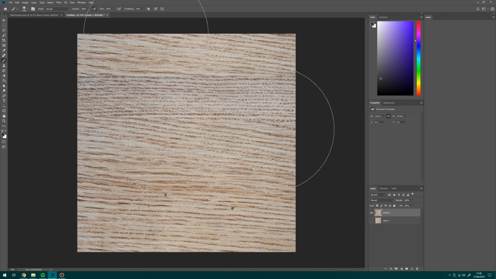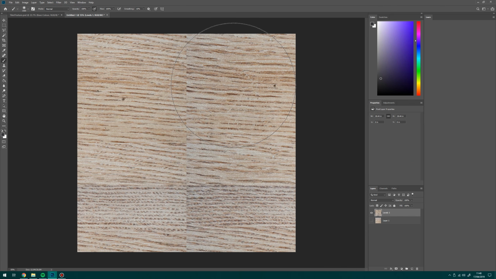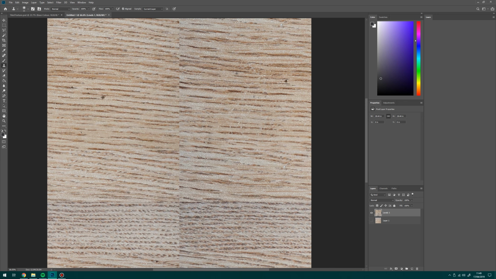So I've merged down the layers. It's important to merge layers when you offset, just so that everything moves at once, and then I've applied that offset filter again. What the offset does is it offsets your whole image across the canvas, and you can basically see your seams on your image. So now you can see what I've got here is this offset texture with one seam down the middle and one seam horizontally.